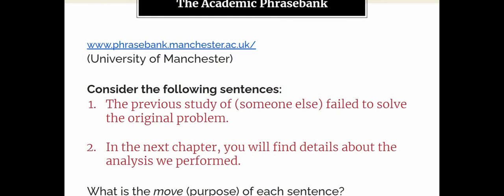Okay, how about sentence number 2? This one's more general because it might happen in any chapter. Well, okay, we probably talk about our analyses only in certain chapters, so maybe this example only goes with chapters that go before those chapters. But the point is, we could make this type of transition statement in any chapter, right? In the next chapter, you will find details about the something something.